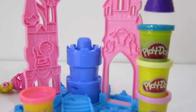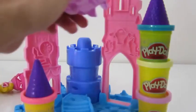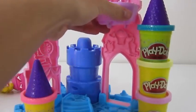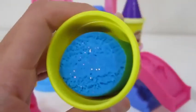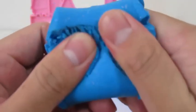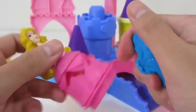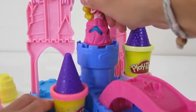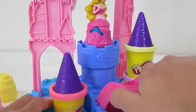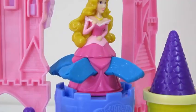We can use our Play-Doh cans and our cones to make more towers. That's really cool. Let's also attach our balcony. We'll use the blue glitter Play-Doh to design the first dress. Place Aurora on top of the palace extruder when you're ready. That's really cool.